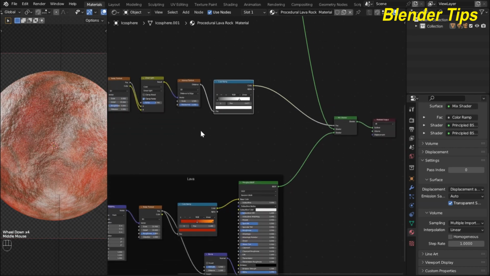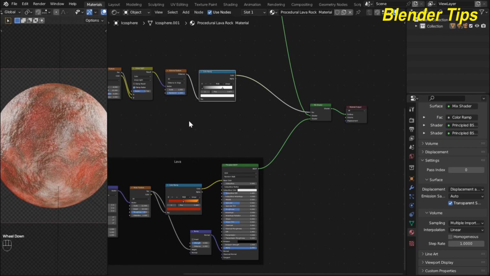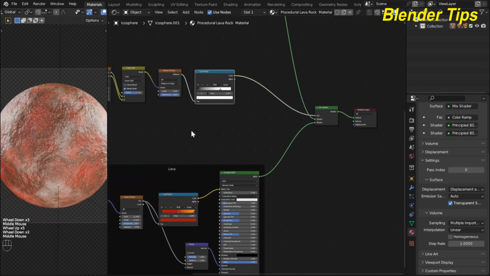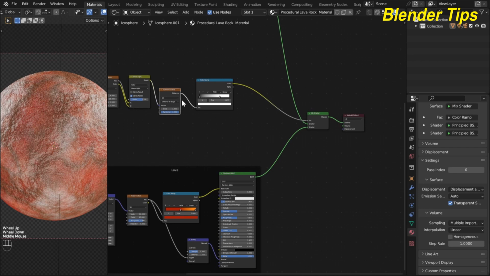Nice. And here I want to add the displacement. So for that I use this Voronoi texture to add the displacement to this shader. So I put this displacement into the material output. Beautiful.